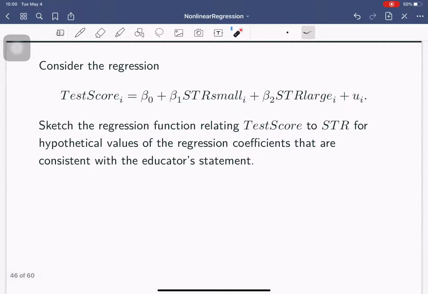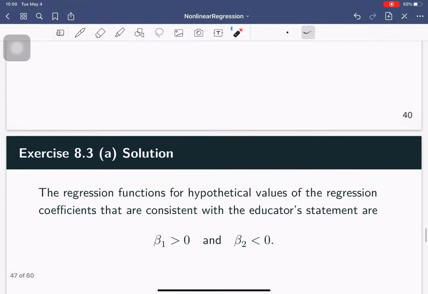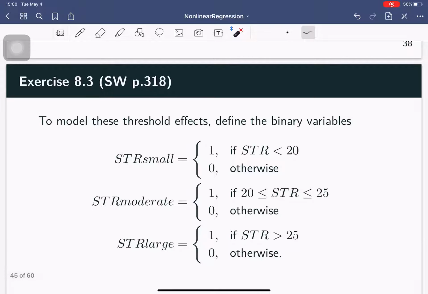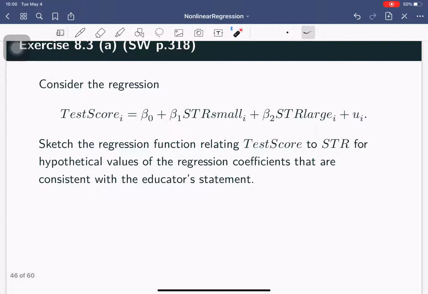Okay, so part A is about sketching the argument. The argument is that in a small class, they have a positive relation between the STR and test score. For a large class, the effect goes a different way.